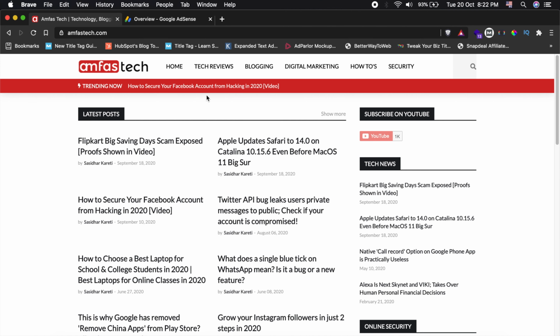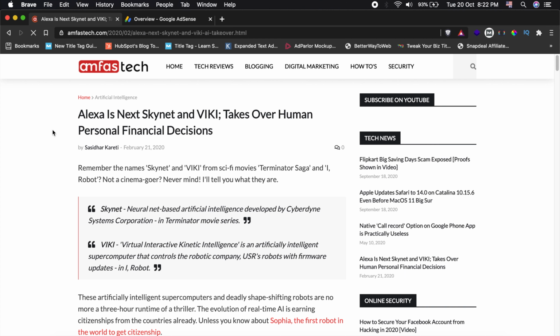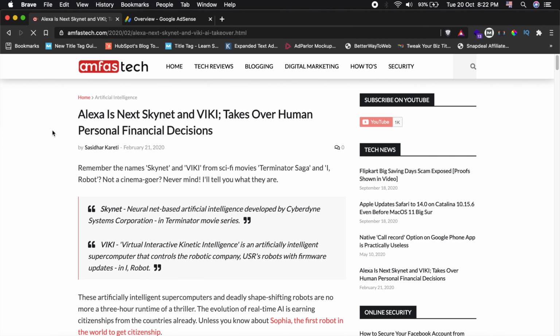Or if I go to an individual page, for example, if I click on an individual blog post and open it, I don't see any ads in the first fold, which is a content-first approach.